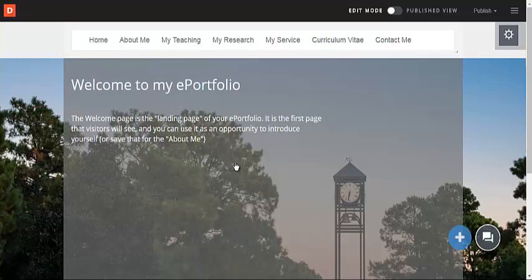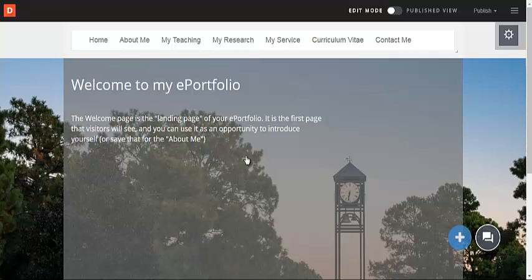Digication operates using slides and modules. Slides are separate spaces in which you can put multiple types of content. Each of the pre-populated tabs on your template are slides. Modules, on the other hand, are individual pieces of content that you can place within a slide. This seems confusing at first because these slides and modules aren't labeled. You can find them by clicking around, but it will save you a lot of time and frustration if you know they are there from the beginning.